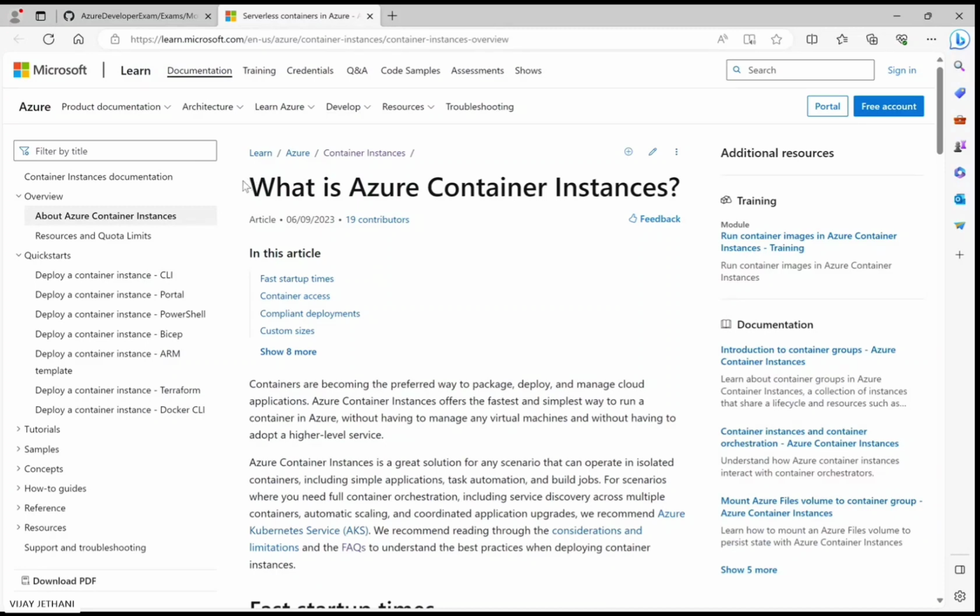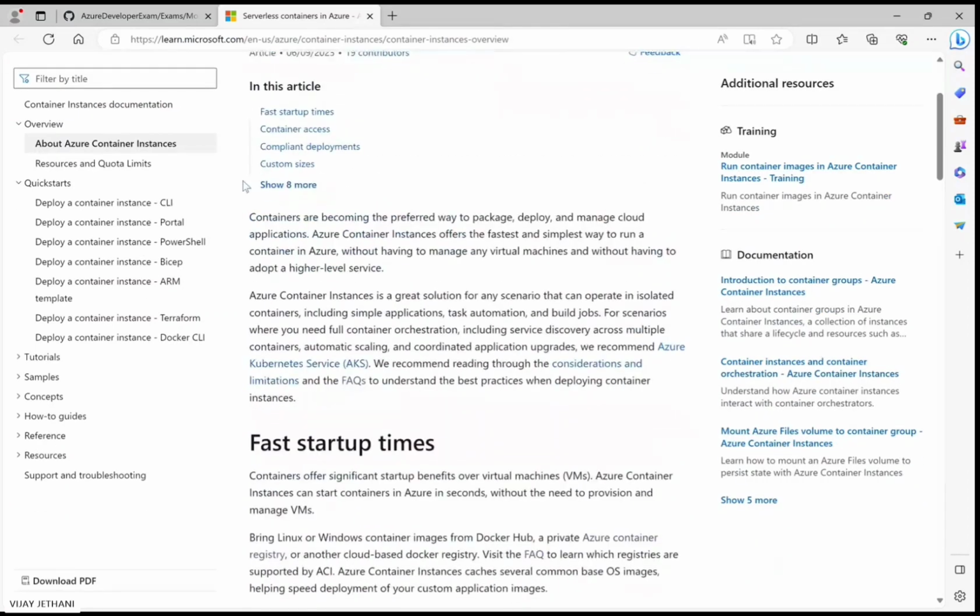For container instances, again, why do we need them? Because first of all, it is bare metal and has a faster startup time. Consider this as one particular pod, or one particular machine configured, which is very restricted, a single machine. Even if you scale, you have to scale independently, and there will be no connection between one instance and another instance which you are bringing up.